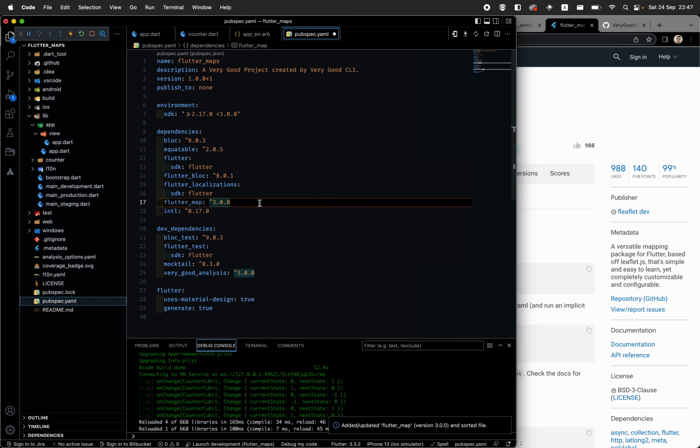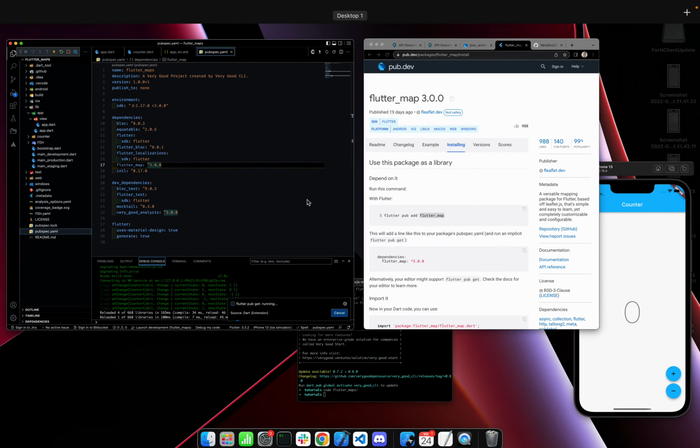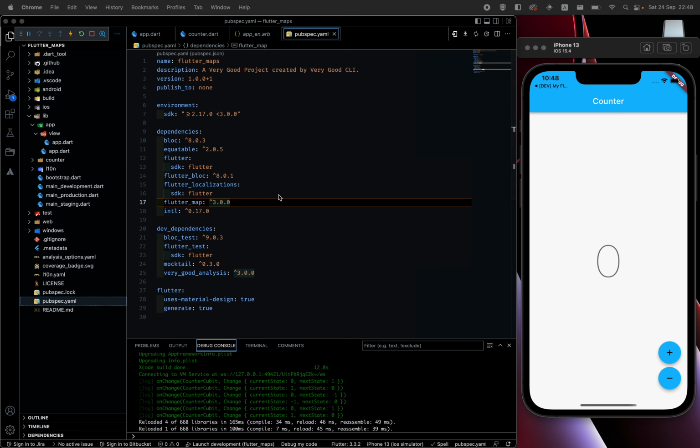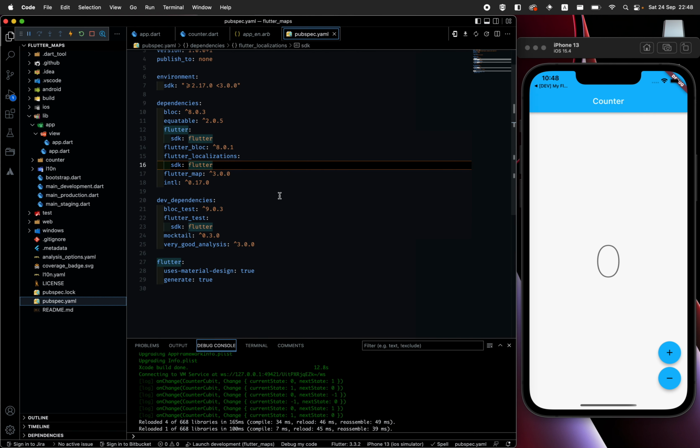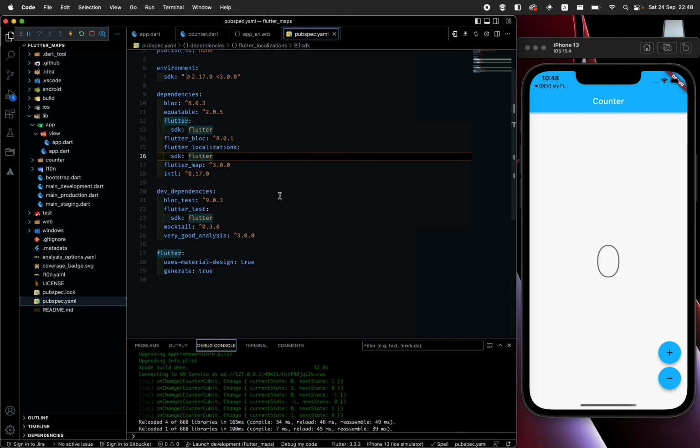That's also pretty cool. But you have to be careful if the version of Flutter in your project is not the latest. Okay, so for now that's it, and we can go further.